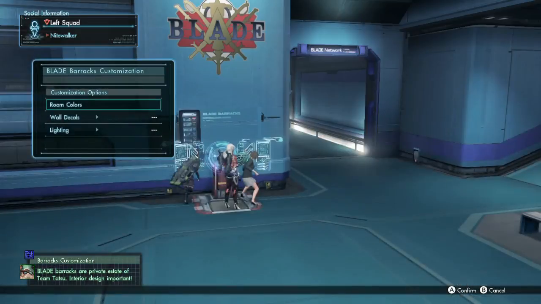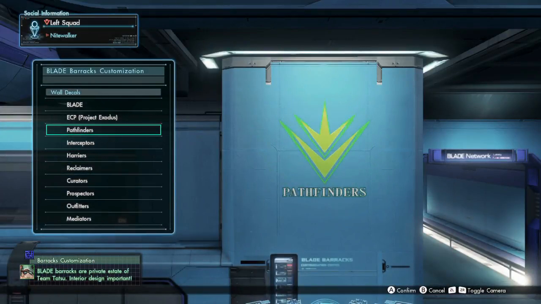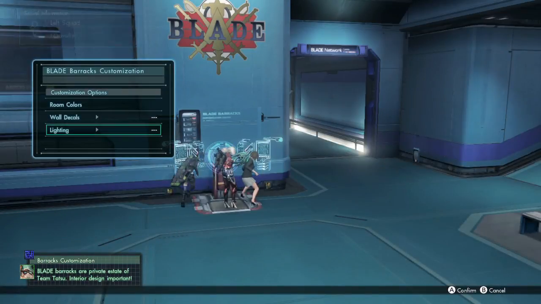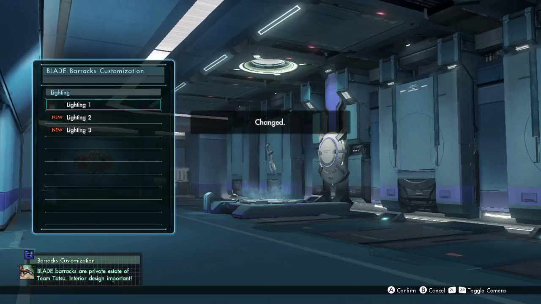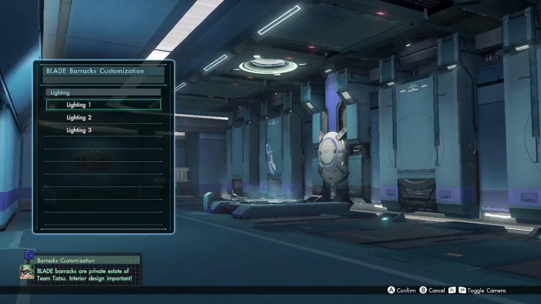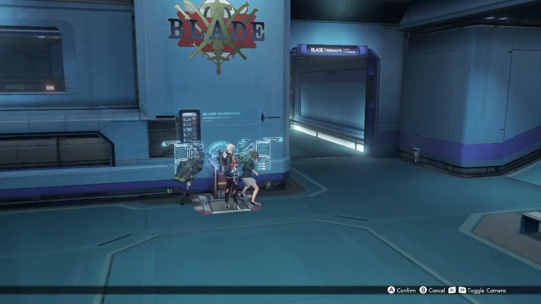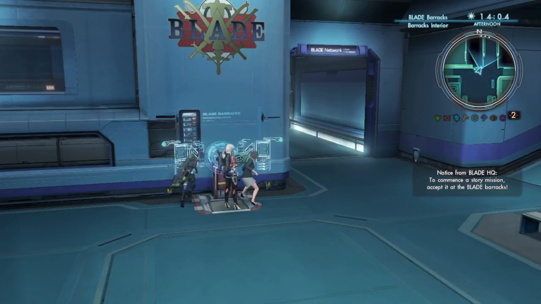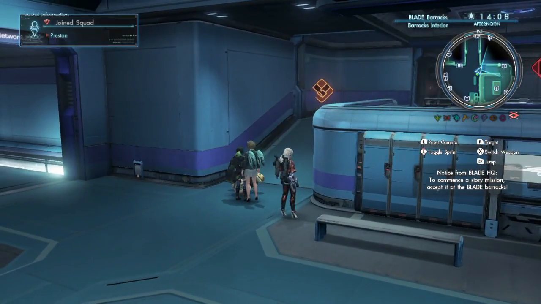Okay. So you can also set some of the decals up. I probably showcased this. I don't have anything that I want right now. I do have lighting changes? Whoops. I think I like the second one, which kind of has more accent lighting in the floor. It's there. Blade Barracks. I also have sunglasses on, so it looks different.